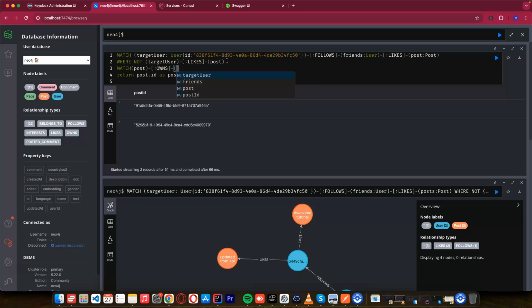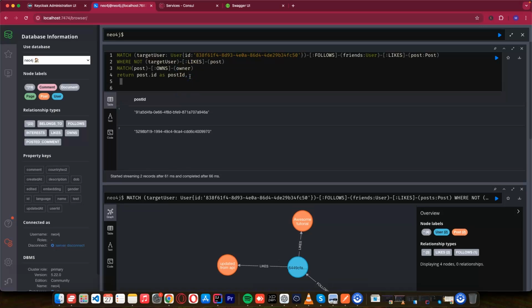It can be owned by a user or by a page. So here I can just say owner. So we can have a post and we can have an owner, and this owner is either a page or a user. So I don't need to specify the node for this. So it's either a what? A user or a page.